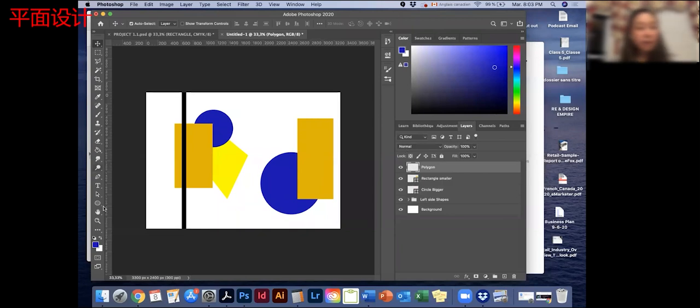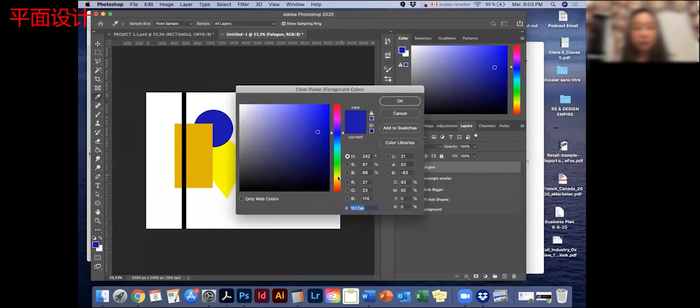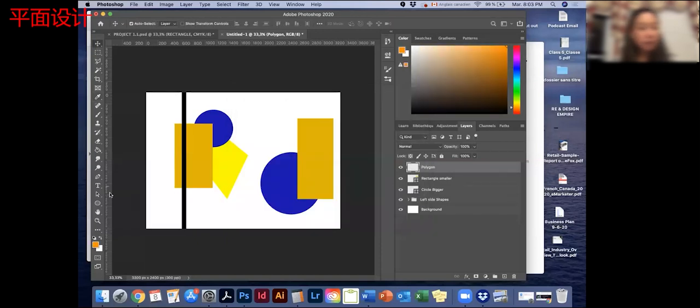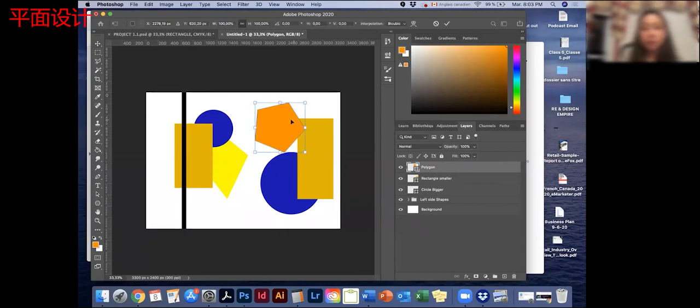Okay. And we're gonna go to, let's say I want a different color now, completely different color. So let's just go to orange, something like that. And we go to our shape and we go to polygon. And we make the polygon, right? So there you go. So here's the polygon, and we just place it here. Okay, something like that. Let's say I like that.